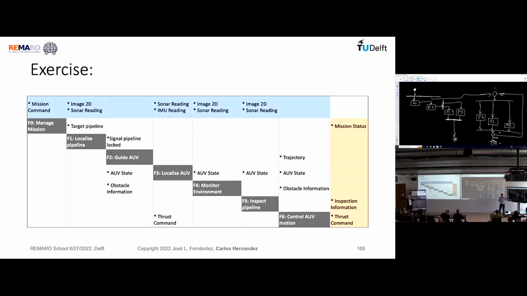Again, it's also a matter of level of abstraction. Here we are at a very abstract level. You can expect that the control motion function will have multiple sub-functions, and some of them will be creating some of the outputs that are needed, for example, for localization. So eventually the motion command will be used for localization. We are not depicting that in this diagram. We are still at a very high level of abstraction.